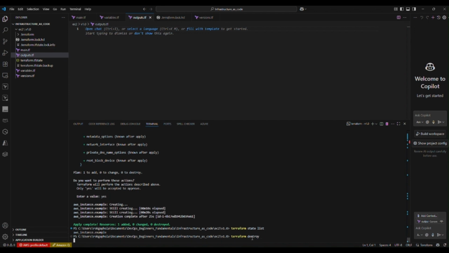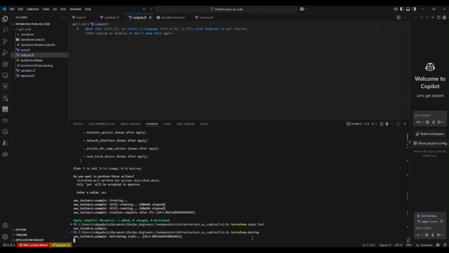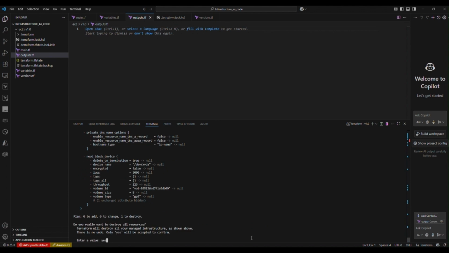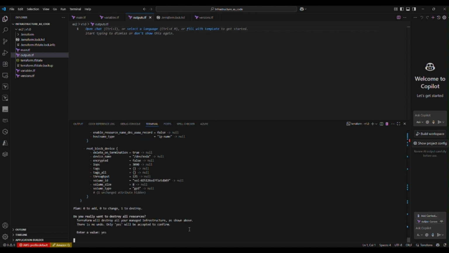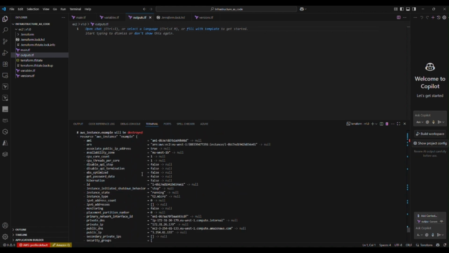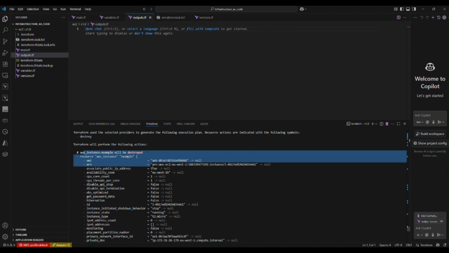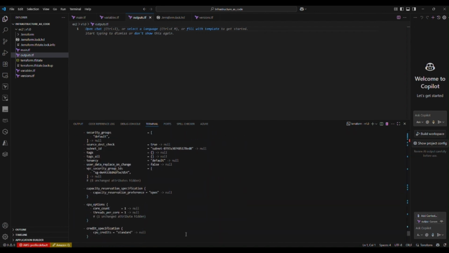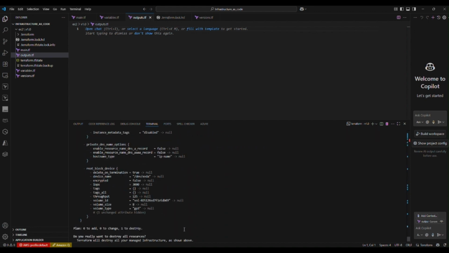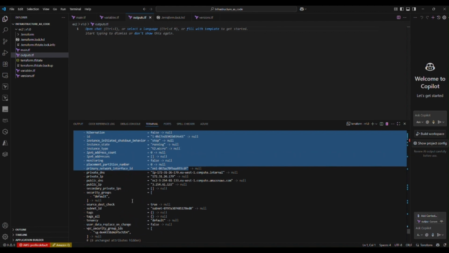So I'm going to destroy this one so that I can come back and create it with output, and you'll see that it will just recreate this whole thing using our output. Yes, I'm happy with the one resource that it's destroying, but don't forget to read and confirm when you run a destroy that it is destroying the exact one that you want to destroy, so that it's doing the right things.